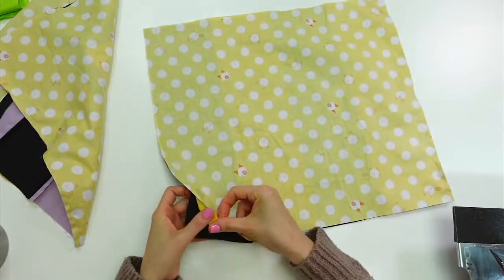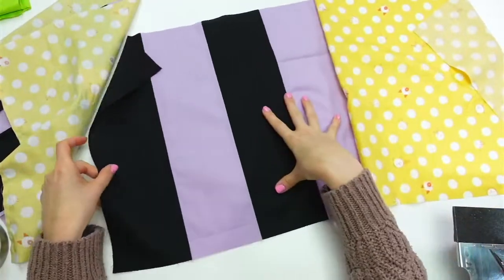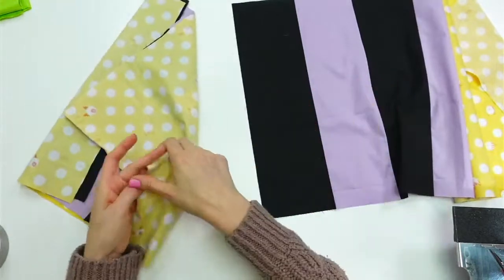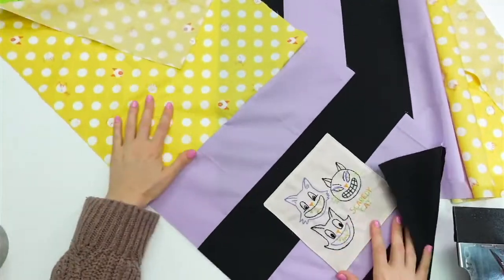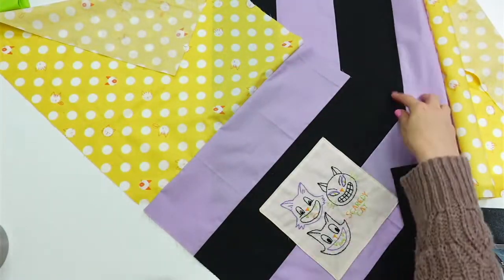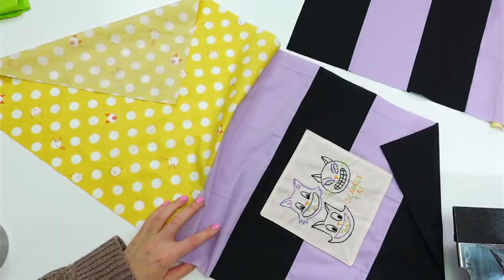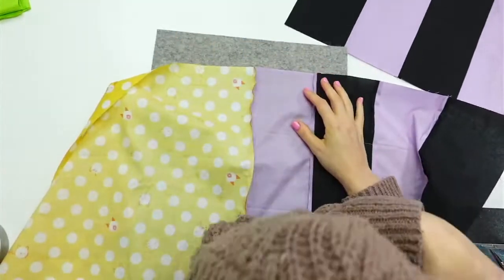We should have like two really long pieces with the lining attached to the front. Well, that one's the back. And then kind of the same deal here. So I'm just gonna go ahead and just press these seams really quickly. And that is the deal.